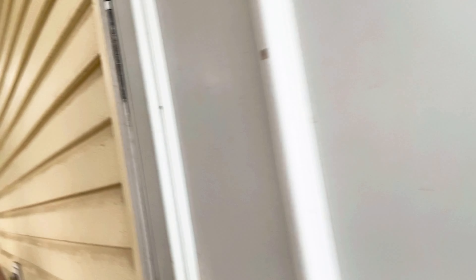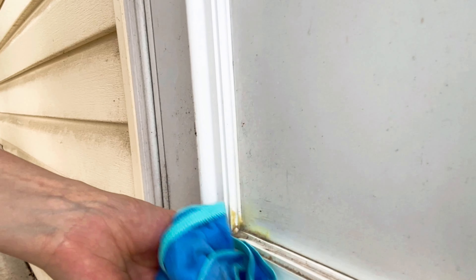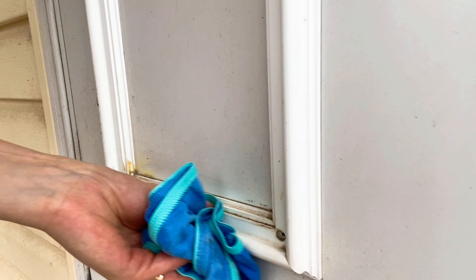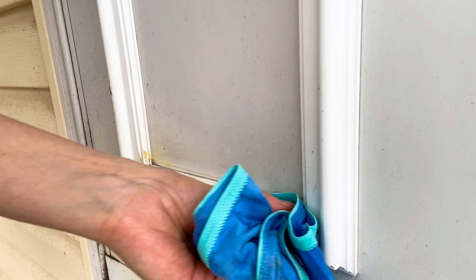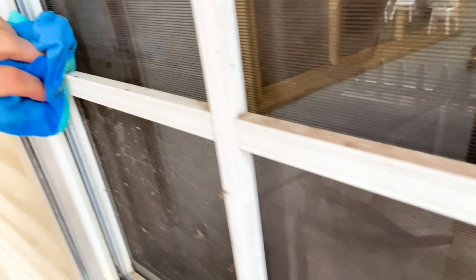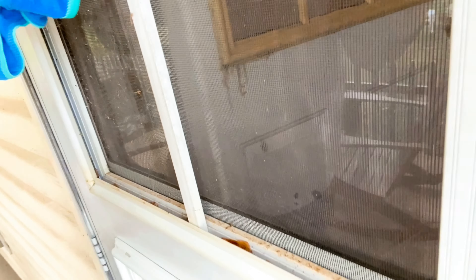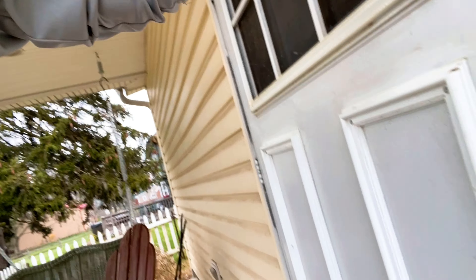I got my cloth in there. I'm just gonna need to get my rag a little bit wet to get the little stuff in the cracks. I'm able to wipe it out if I can get my fingernail in there, but I don't really do that. Let me show you the inside — I'm gonna see if it's gonna work that well there too. I think that's maybe where it didn't spray, but it's still on the rag. We've got a little bit more work to do over there, but let's come inside real quick.